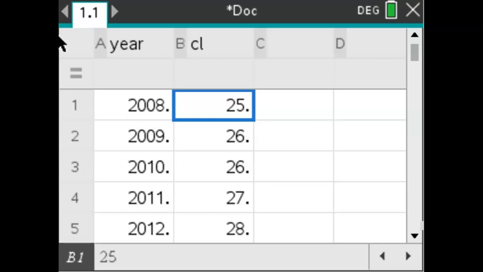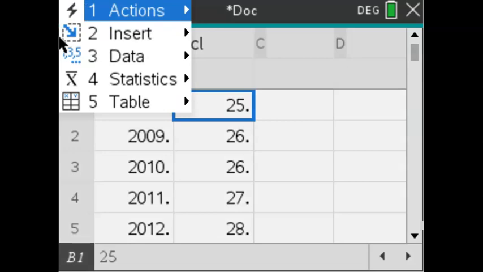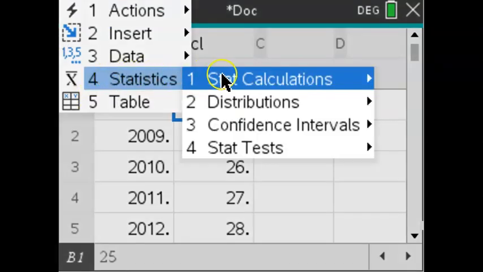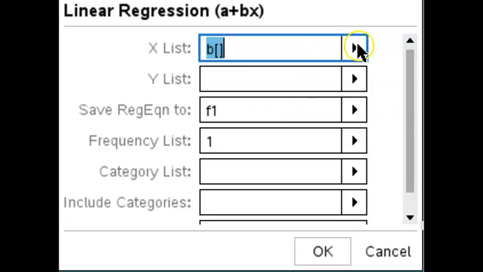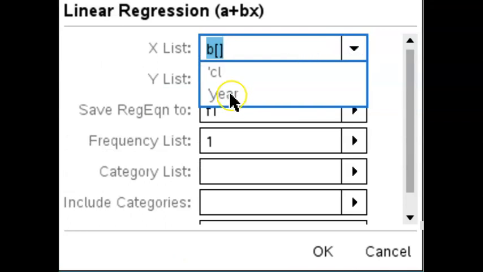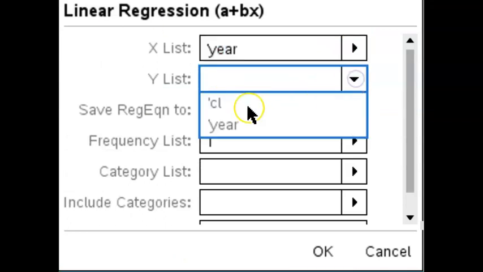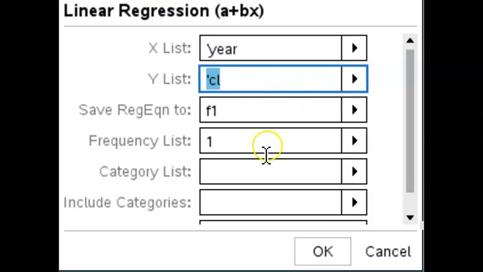Okay, so I need to calculate my regression equation. I may choose to do that by looking at the scatter plot, or I can do it just from this page. From this page, we go menu, statistics, stat calculations, and always number 4 to the form a plus bx. My x list is the year, my explanatory variable, and the y list is my congestion level that I've just put in as CL.